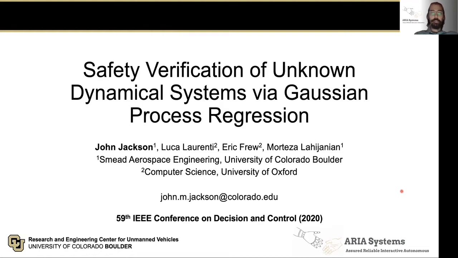Hey everyone, my name is John Jackson. I am a PhD student at the University of Colorado Boulder. I've been working with Dr. Laurenti at the University of Oxford and Professors Frew and Lahijanian, also at CU Boulder. And today I'm excited to talk to you about safety verification of unknown dynamical systems via Gaussian process regression.